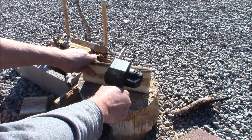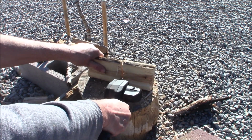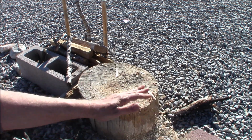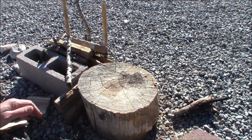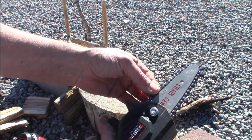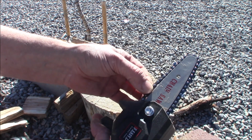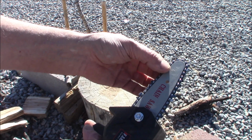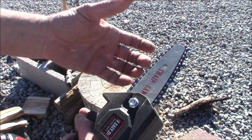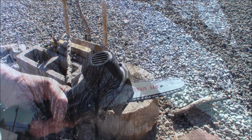Let's cut through here. Yeah. So, I am impressed. I really didn't expect it to work that well. It's not bad. The chain's a little loose, so we are going to tighten that up. I'm going to see if that's going to be an ongoing problem. It's not horrible, just a little bit loose there. So we'll tighten that up and take it out front. Also, it's a new chain, so it's probably going to stretch a little bit when it gets used. Take it out front, and we'll try pruning some branches with it.